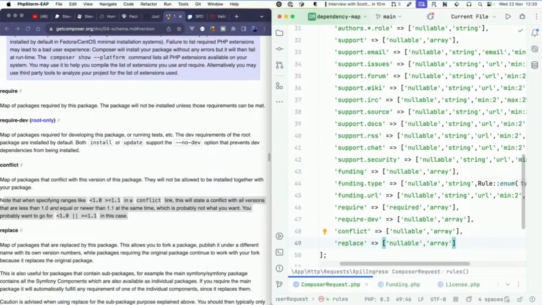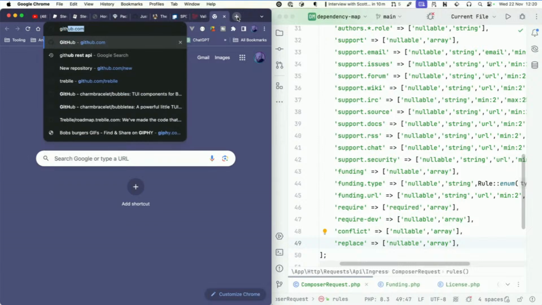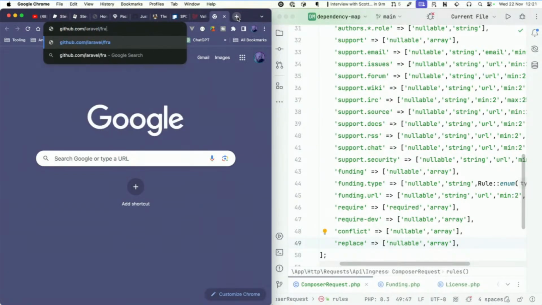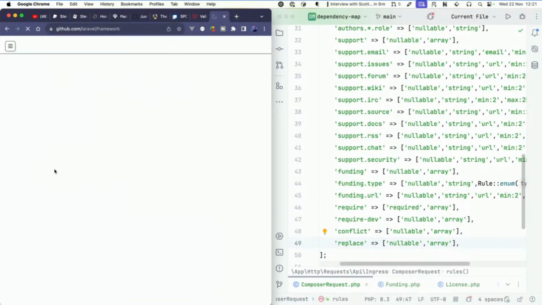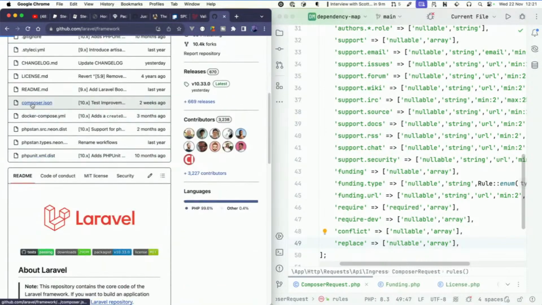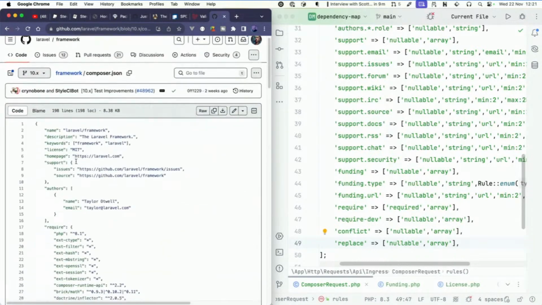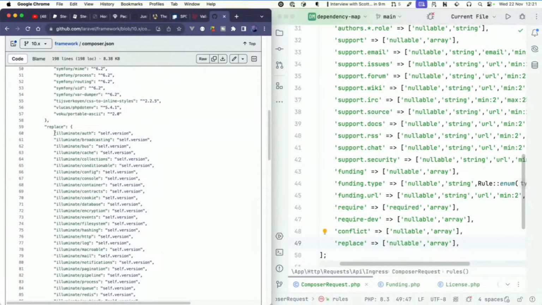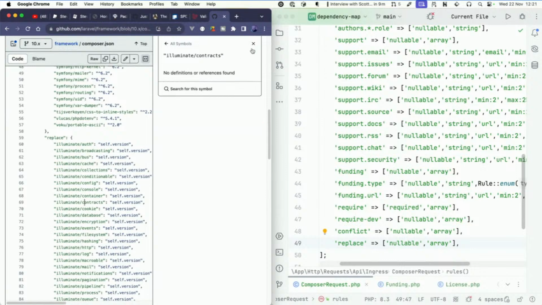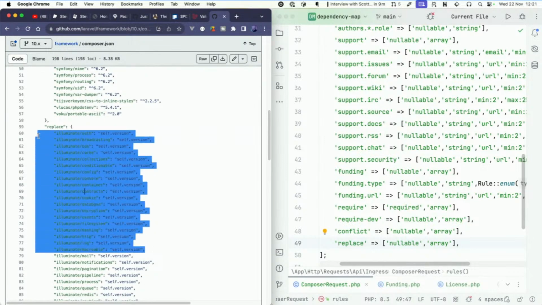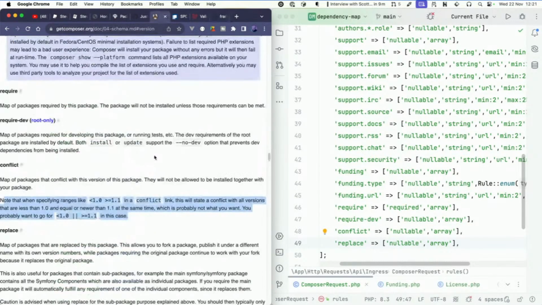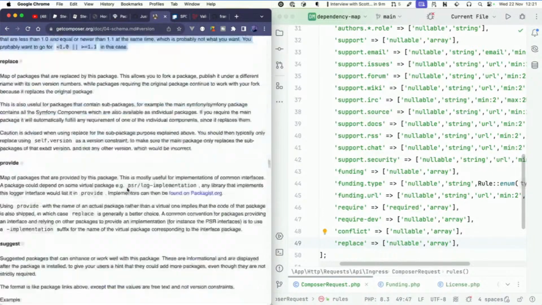And that's where you see stuff like replace. If we go look at a specific one for github.com, Laravel framework. Laravel have one in their composer file. So if we come down to composer, require, replace. So self-version, blah, blah, blah. It's a good way to kind of build packages like this where you've got lots of kind of mono packages that you're caring about. So that's replace.